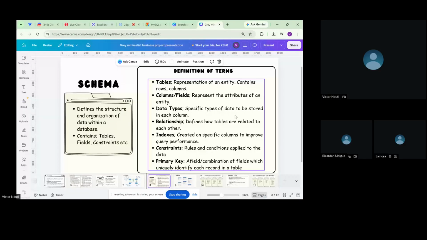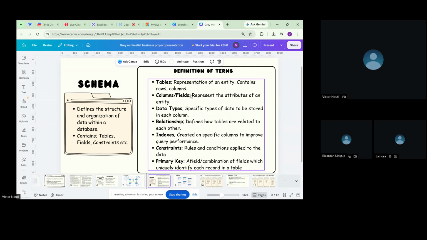Now, this is a definition of terms, which we will reference again quite a lot. First is the table, which we've come to understand is the representation of that entity, that main player. Of course, you'll have columns being the attributes or the characteristics of that entity. The rows are just the instances of that particular entity. So if it's a customer, every row is a single customer. Columns, also known as fields, are the representation of the attributes of an entity. We'll also have data types, which are not strange to us. We've worked with data types from the very beginning in Python. The idea here is we are specifying the data type of each of those columns that we are creating.